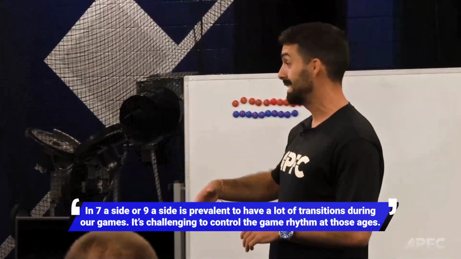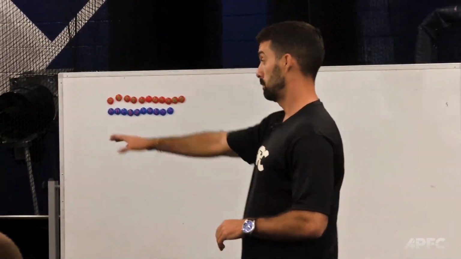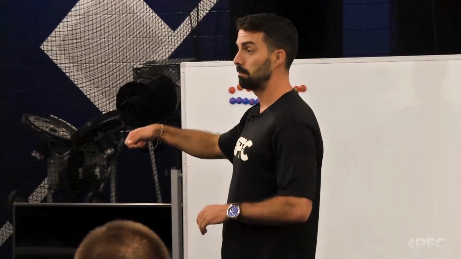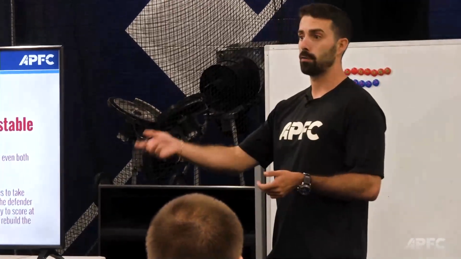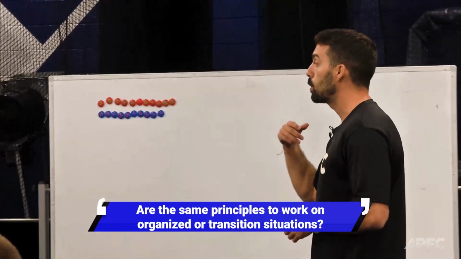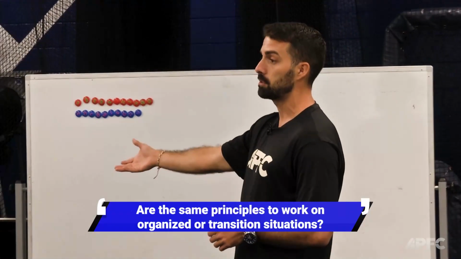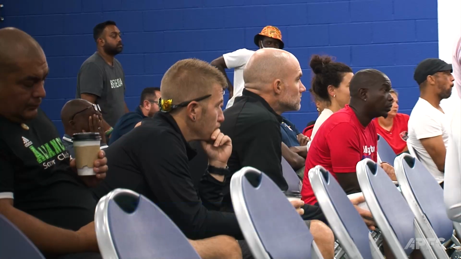Transition, and you never have organized situations. And most of the time, in 7-a-side, 8, 9, you find this, transitions all the time. Why? Because you normally have 2 lines, 3, but if you press and you break this pressure, you have a lot of space. Are the principles that we want to work in organized situations the same as in transitions? No, because the context will be different.